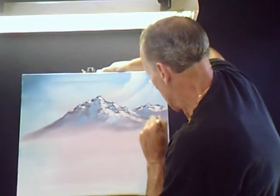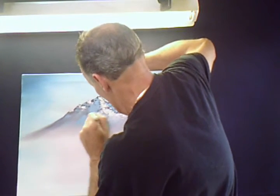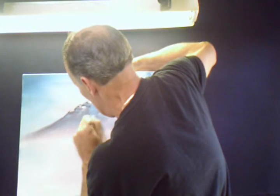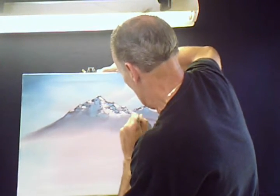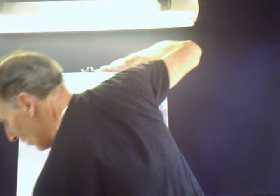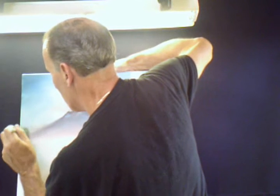Once you've got that, you'll take your 2-inch brush and tap it, diffuse it. You don't really want to know where the mountain ends. You want it to be misty, misted. Kind of blends it together. Gives it that nice, foggy, misty look.